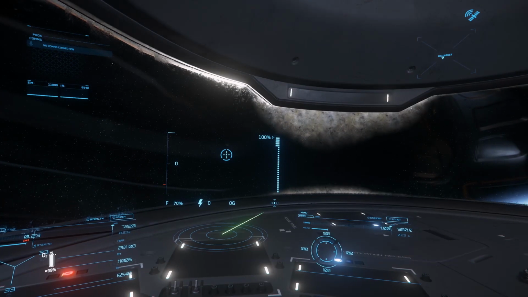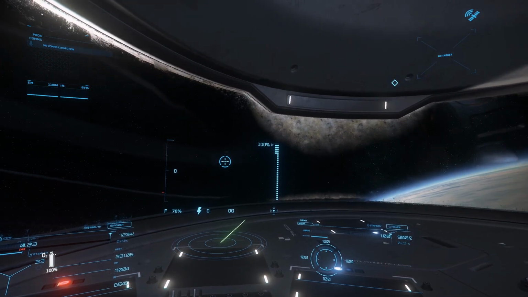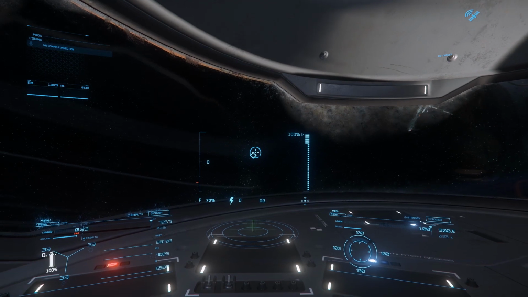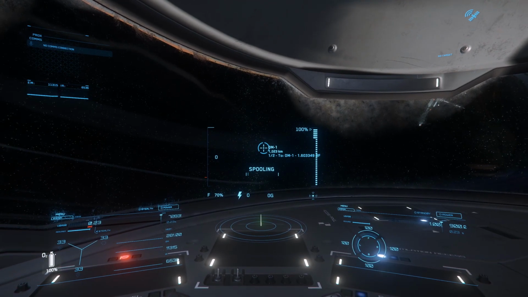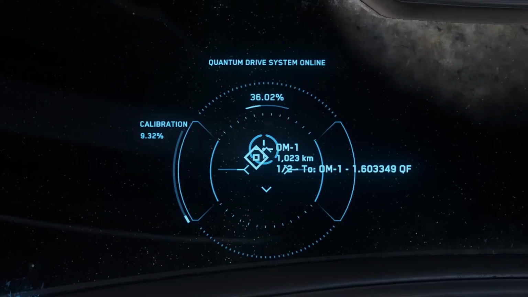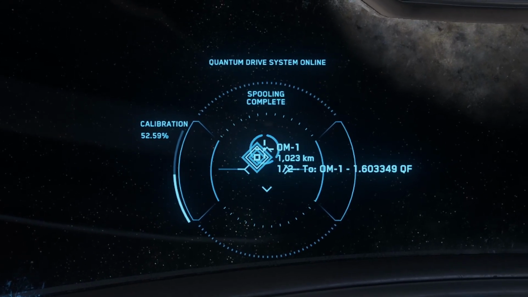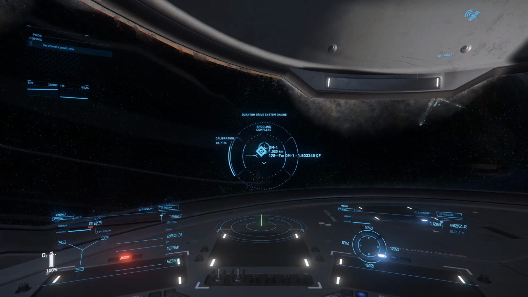Once you've picked a nearby destination, or set the route with the menu, use the green marker on your radar to line it up. Now hit B. Two things will happen. Spooling is the engine warming up. Calibrating is the route being plotted. If you're not looking at the destination, you can spool but not calibrate. Once they're done, hold B.